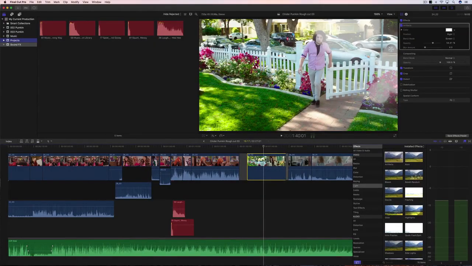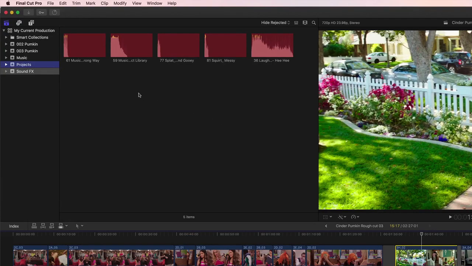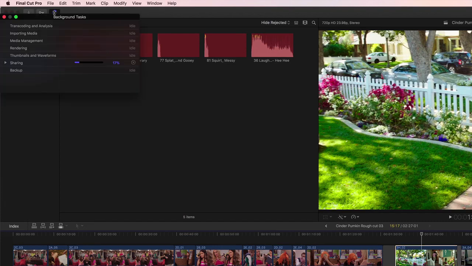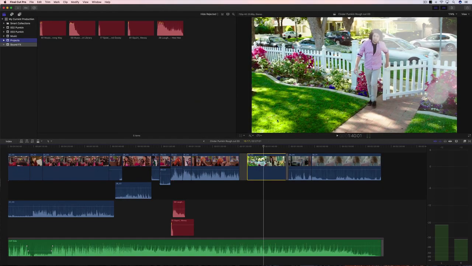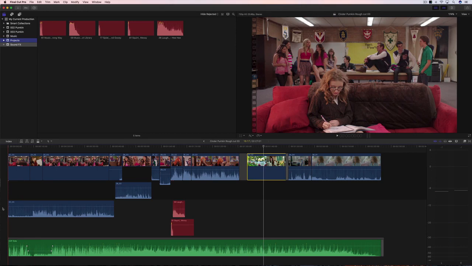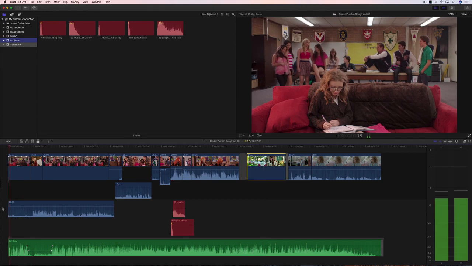During the export process, you can view the progress using the Background Task menu. One final parting bit of wisdom. Final Cut Pro is a unique application and can be frustrating to learn because it throws a lot of accepted conventions for editing out the window. But take your time, and remember, the Help file located under the Help menu can usually answer a lot of simple questions.